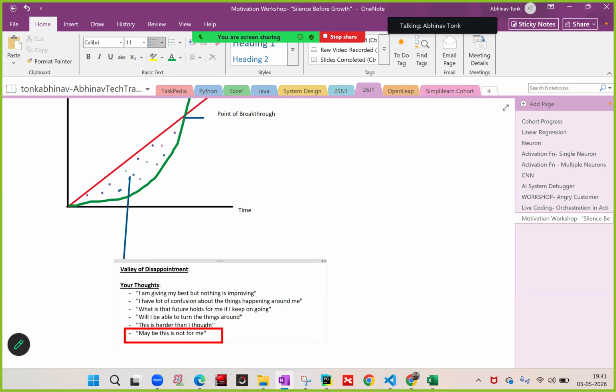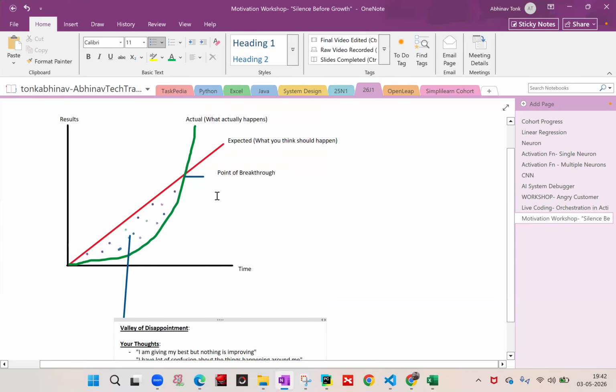Dhoni, after playing the fourth innings, said in his interview that he was not sure whether he would be selected for the fifth ODI or not. He thought 99.99% that he would not be selected for Team India in his entire life. But he kept his positivity, I think he says, control the controllables. So he might have come up with some coping mechanism. He went through this valley of disappointment phase gracefully.